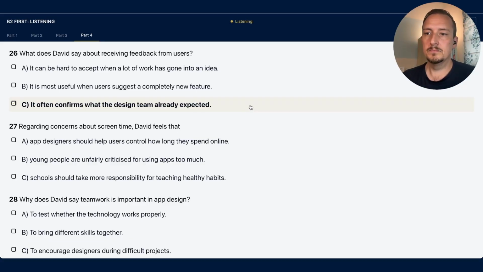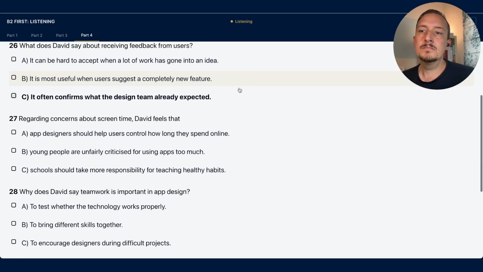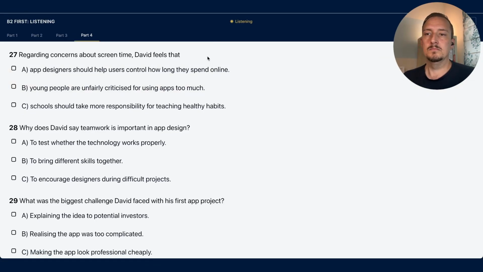It's a bit of an art form because sometimes feedback becomes a wish list of features, which doesn't help you get the results you want. So basically there he's saying when feedback contains, oh, I want this, I want this, I want this, he says it's not practical or helpful. So that is in opposite to what it says in B, where it says it's most useful. He doesn't say that.